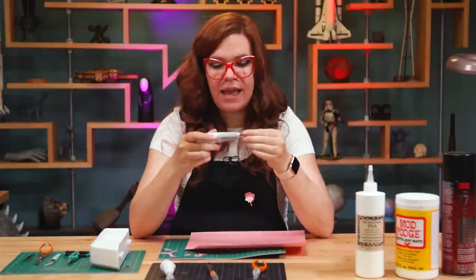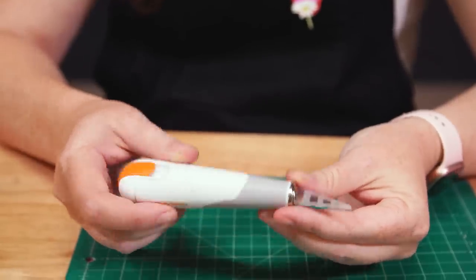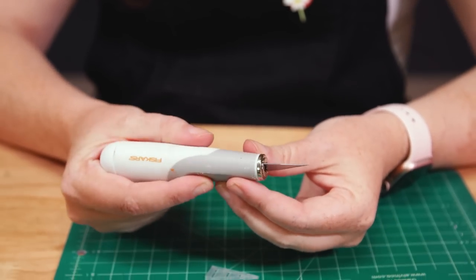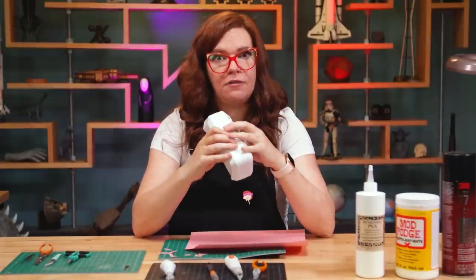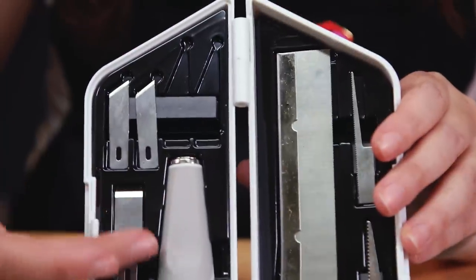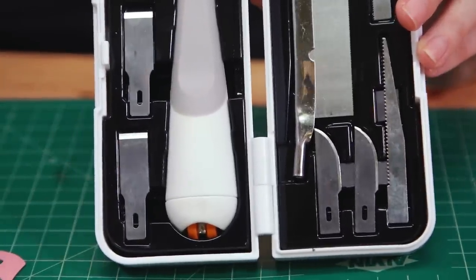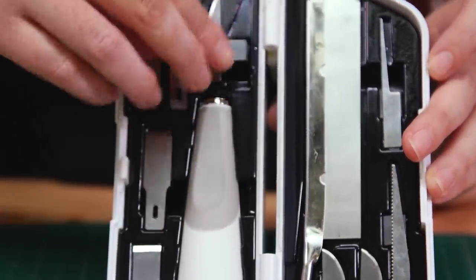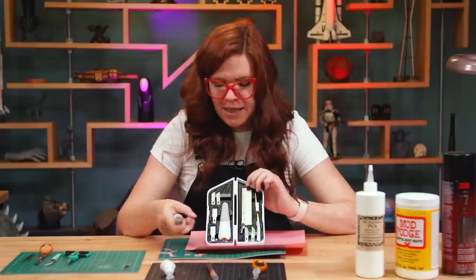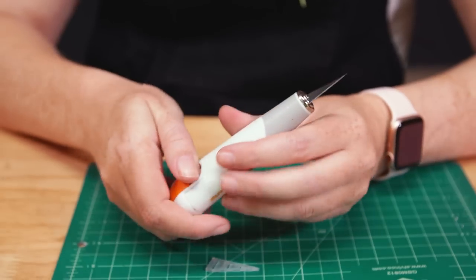Now the last blade I have here is kind of interesting looking — it looks pretty big. It reminds me of if you've ever used like a linocut speedball cutter where it's got this big fat base. The reason why it's so big is because it's actually interchangeable. I have this case right here, again from Fiskars, and you open it up and it's actually full of a ton of different kinds of blades. You've got blades that are actually a bit larger than your standard number 11 — that's what's in it right now — flat chisel blades, an angled chisel blade, a scalpel blade, and even a few different kinds of saw blades. So this is an all-around tool if you really don't know what you're going to be needing to cut, or if you know you're going to need to cut a lot of different things.